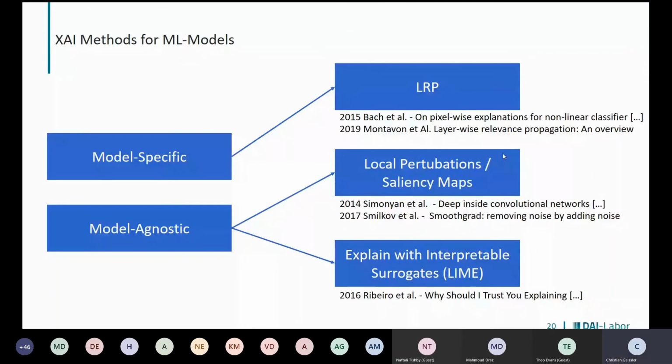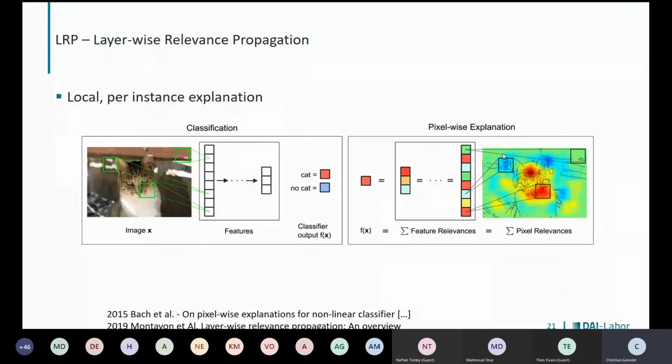So for the model-specific ones, there are lots of different explanation approaches here, and I just picked a couple of them. I can't possibly go over all of them, and all these that I picked are basically for image classification systems. So the first one is layer-wise relevance propagation. It's an approach that is model-specific, but can be quite simply integrated for neural networks, especially convolutional neural networks, but also other types. And the idea is, if you have a classification, you backpropagate the class labels back to the input image to find which are the most influential pixels here. It's a local per instance explanation in this case. But the good thing is that it's not too expensive to do this.